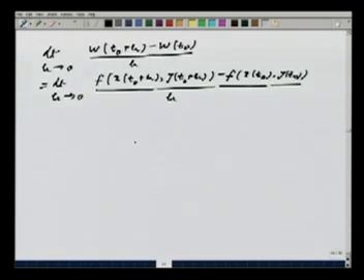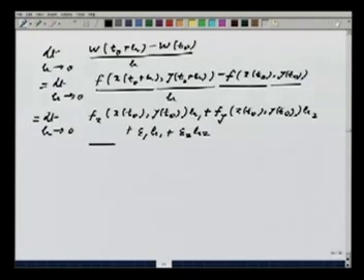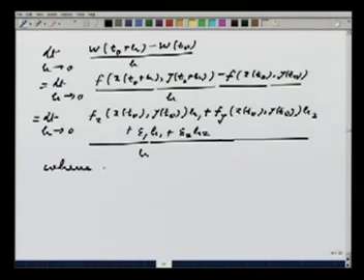Now I am going to use the increment theorem. By increment theorem, this is the same as limit h going to 0 of fx at (x(t naught), y(t naught)) times h1 plus fy at (x(t naught), y(t naught)) times h2 plus epsilon 1 h1 plus epsilon 2 h2, divided by h, where I know that epsilon 1 and epsilon 2 both go to 0 as h1 and h2 go to 0. This is from the increment theorem.